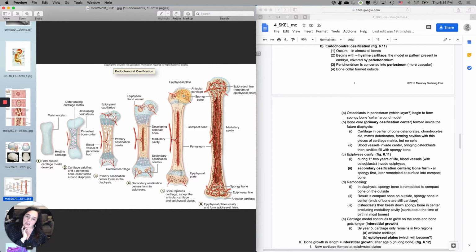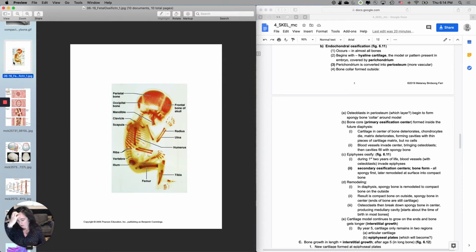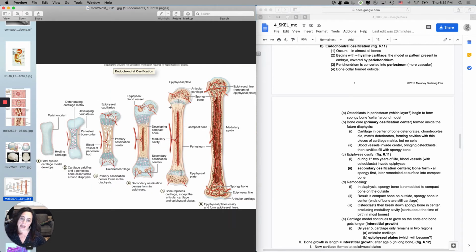from here to here is kind of what it looks like from infancy to like age 2. When a baby is born, the epiphyses, now this isn't full term, but it's pretty close, are not very ossified. They're still really cartilaginous. It's part of the reason that babies are so bendy. So by about year 2, you're going to have done most of the remodeling that's necessary to make your bone look quite a bit like an adult bone, with one notable exception. So during the first 2 years of life, you really work on the epiphyses.